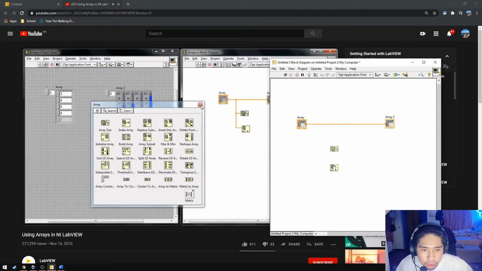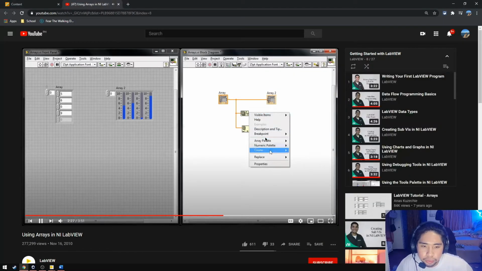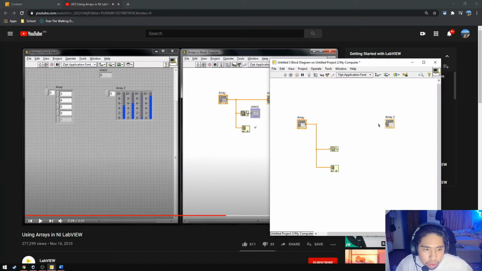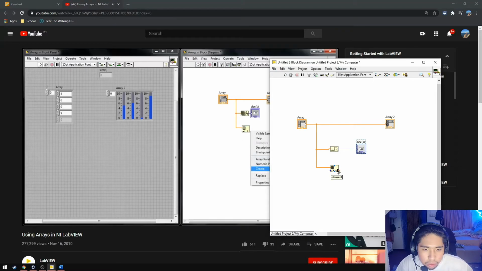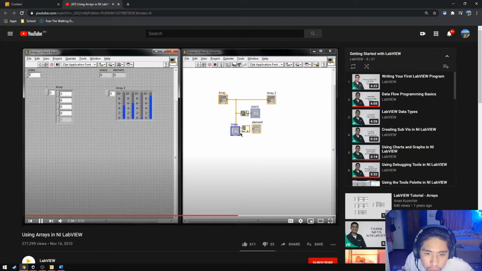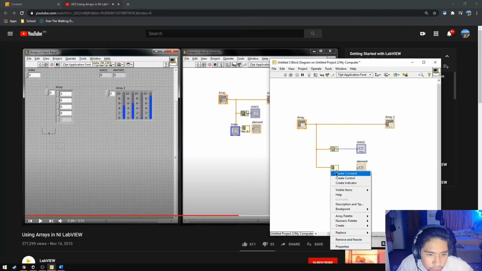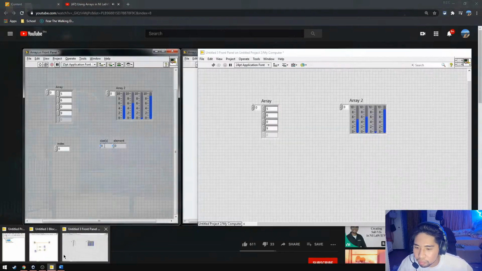Index. And then I'm going to create some displays for the output. And we connect this wire. For these functions, I'm going to create an indicator for the size. I'm going to create a display for the individual element that I'm trying to index. And then let's create an index control as well. I need to move these around on the front panel so I can make it a little bit easier to see.